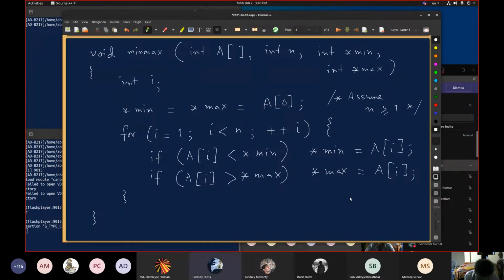So you want to see the main function. Maybe something like this.